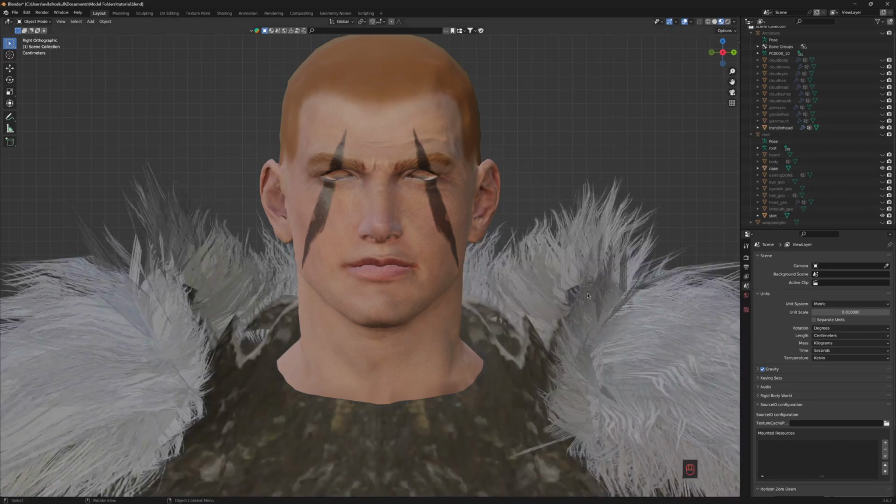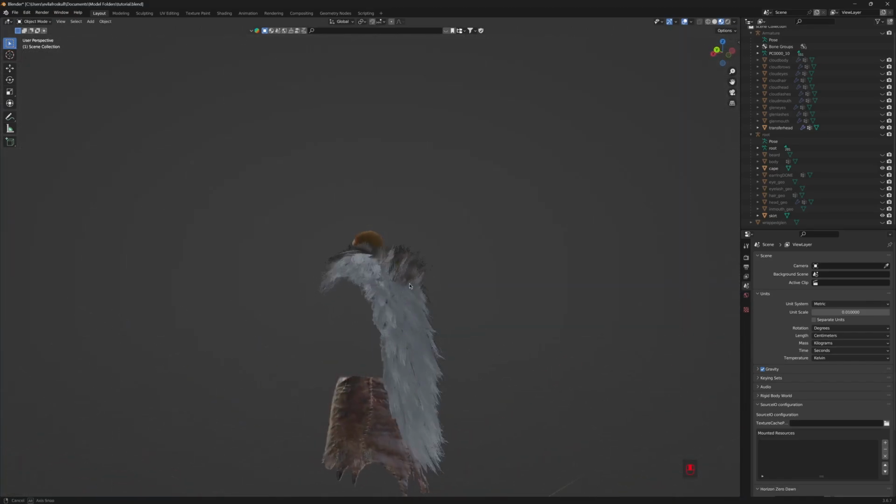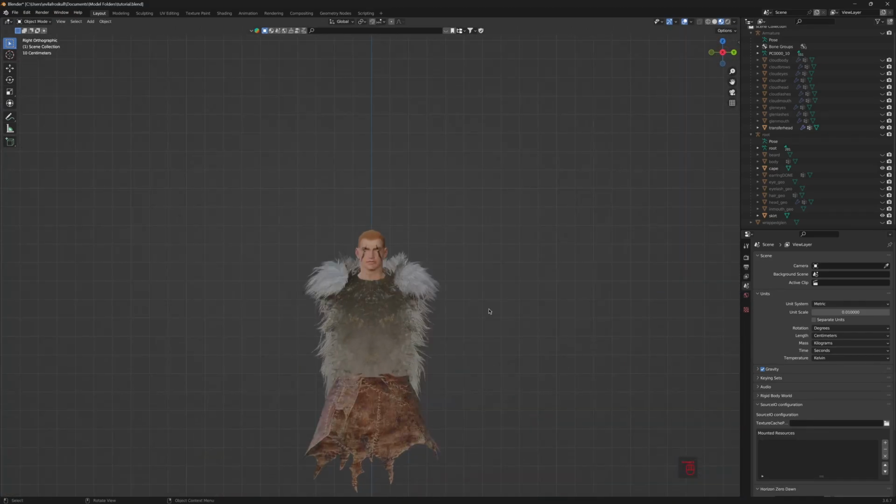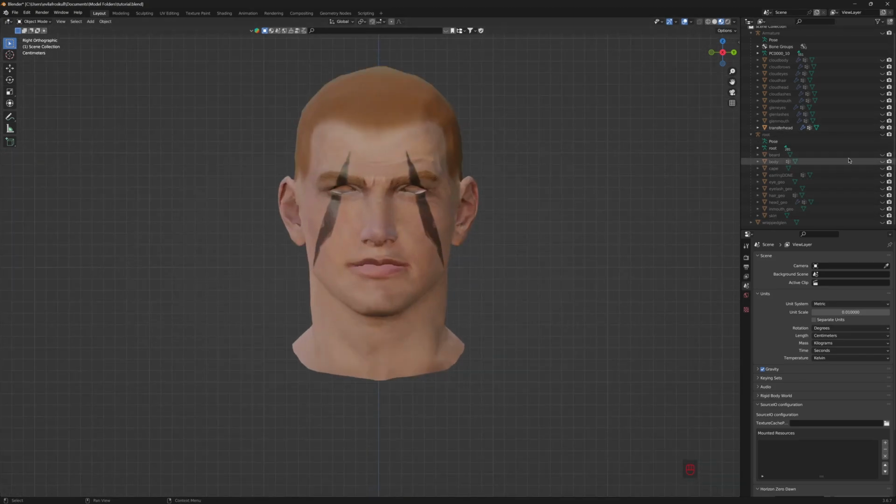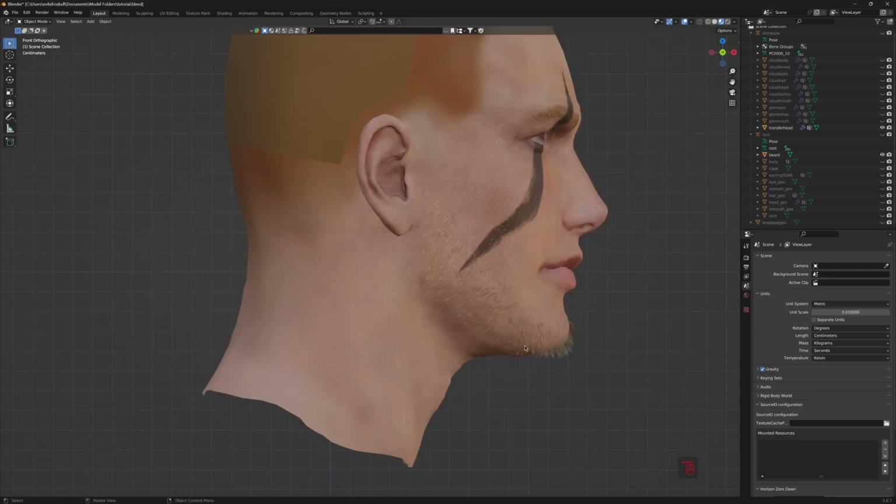Skirt and cape, we're going to be using a different character model from the game, so we will leave that for another time. So let's worry about transferring over this beard instead.